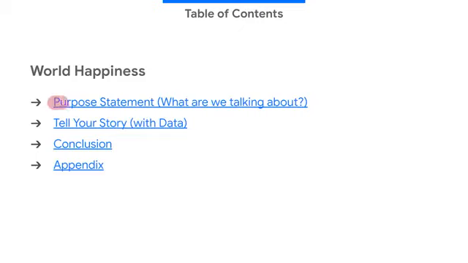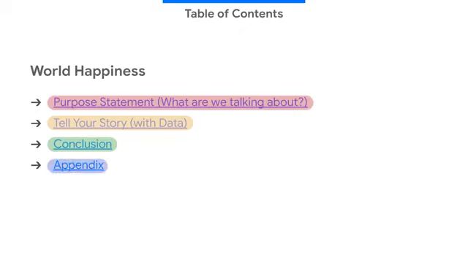So the next slide is giving an idea of what you're going to be presenting to everyone and when. So you start with your purpose statement, right? You're going to be discussing what are we talking about. The next aspect is where you actually tell your story. And that's an important concept, is this overall presentation is a story with data. And finally, you have your conclusion slide. You're going to be very clear that this is the conclusion. This is where you're going to add recommendations if this is in a business context. And then you'll have your appendix where you can have additional information on data visuals, as well as overall context for the presentation that may not work within the overall flow itself.